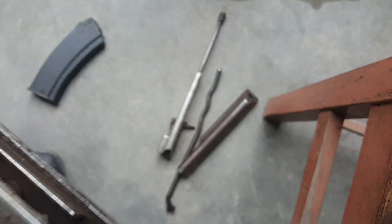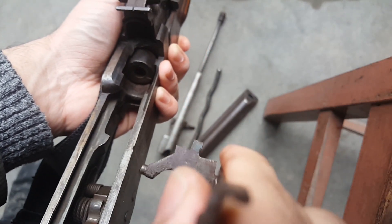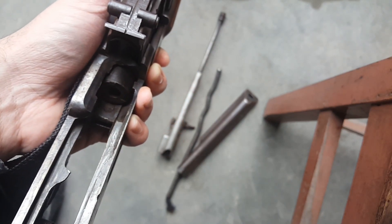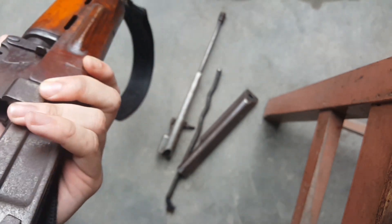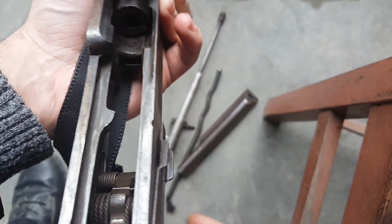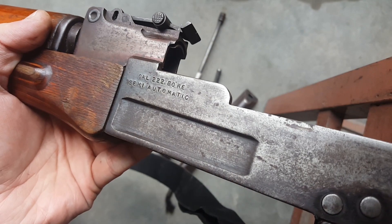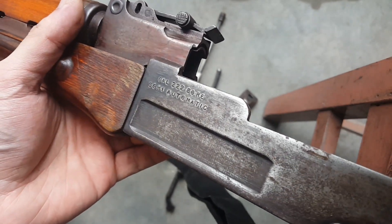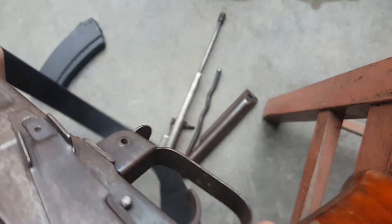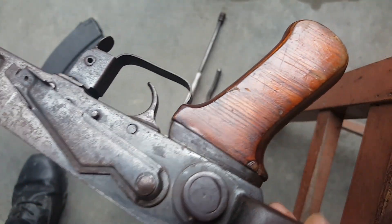It's a standard semi-auto only selector — it has a notch cut into it that only allows it to be used in semi-auto, so it cannot go into full-auto. The trigger group works exactly like a traditional AK. If you look at the machining marks you can see it's a little bit crude — they're using dull tools and the production finish isn't that great either. When these get old the finish easily comes off.